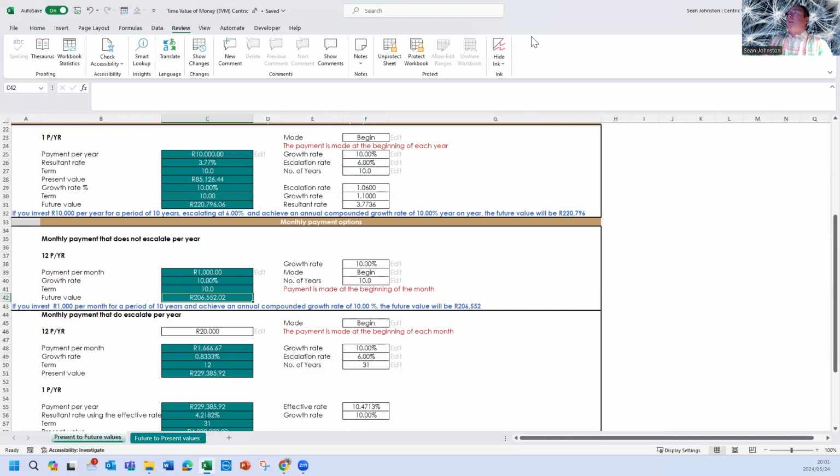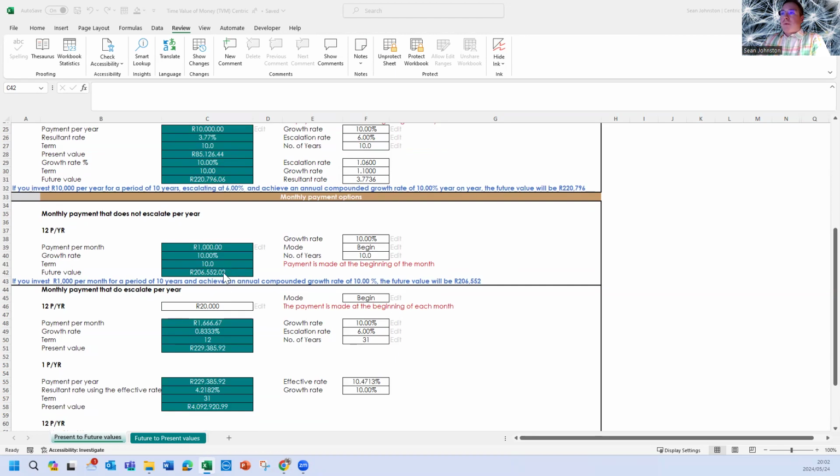that's the total contributions you're making, and you can essentially work out the future value. Now, the value would be 120,000 Rand if you were to do that calculation, which means if you take 220,796 and you minus 120,000, that is how much you've accrued in interest by applying 1,000 Rand. Sorry, it's 206,552 minus 120,000. That is the interest accrued, and that's applying 1,000 Rand over 10 years monthly.